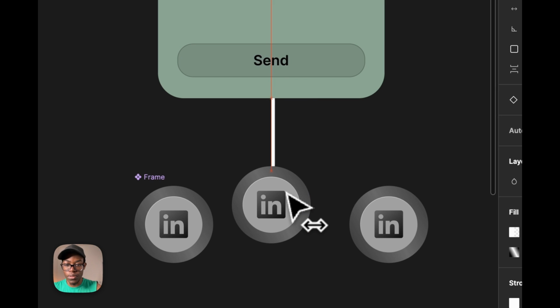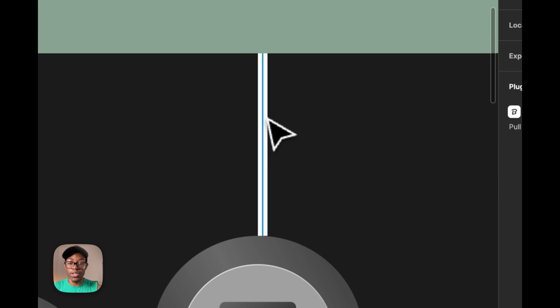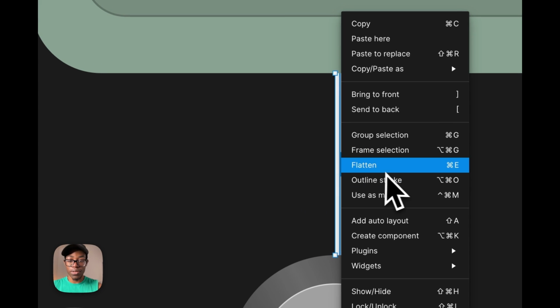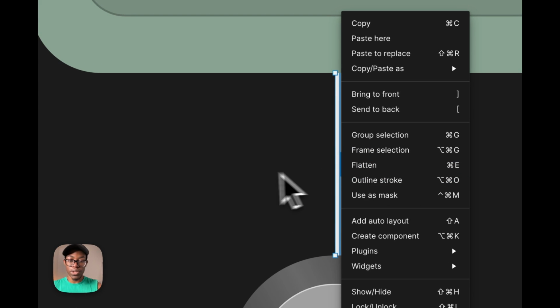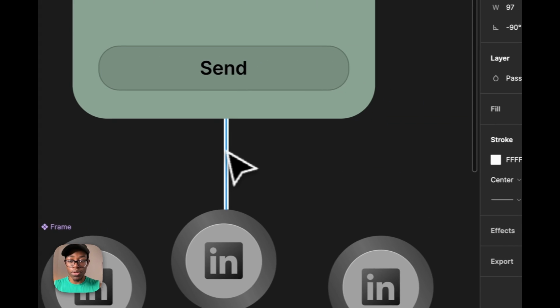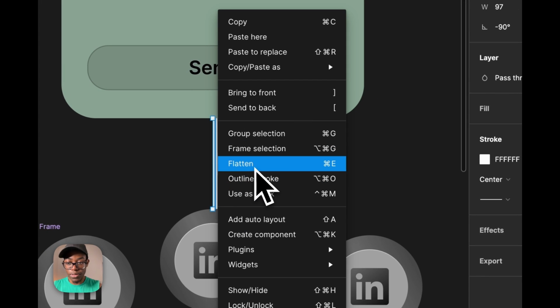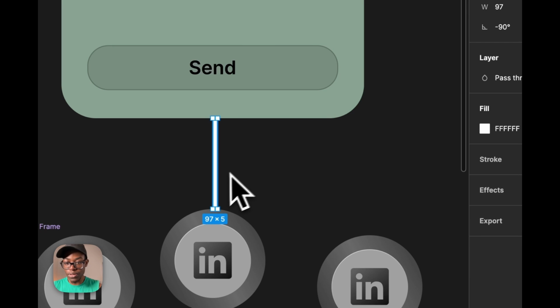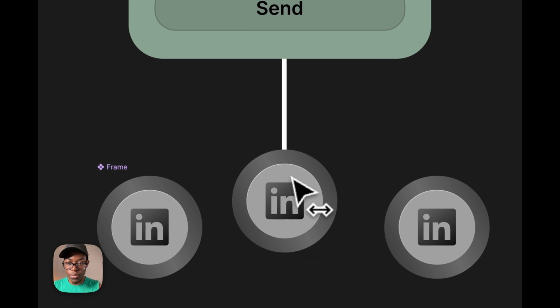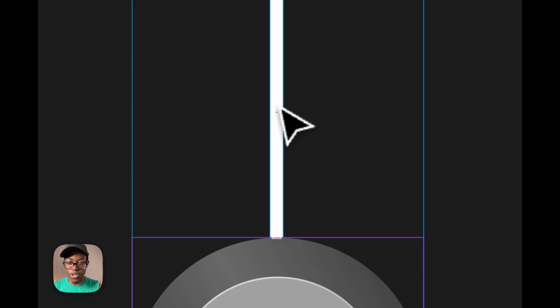Exactly. So the problem is that most of these things are not very hard, but it's quite hard to get them to work the way you want. Sometimes I do this, other times I turn it into something else. So I'm going to duplicate it because I never know which one I'll need later on. So this is a stroke. I'm going to convert it to flatten, the outline stroke they call it. Yeah, outline stroke. So now do it again. And now it can meet at the middle here.